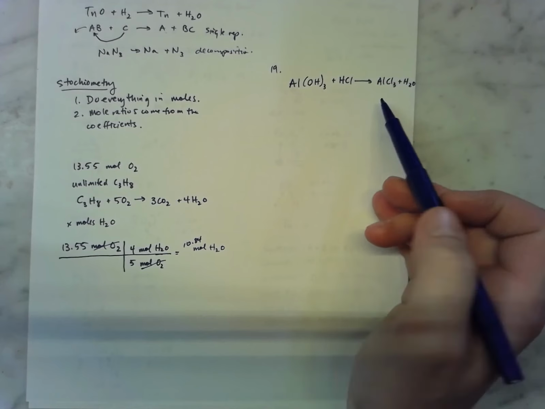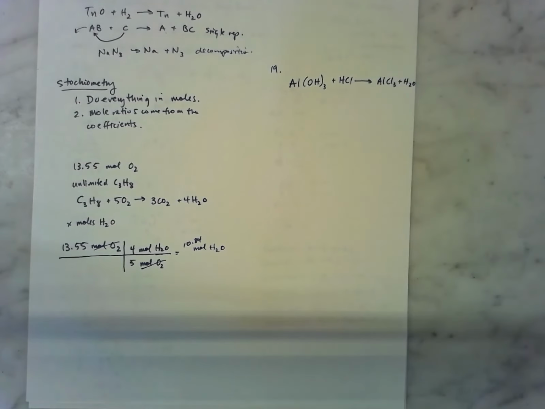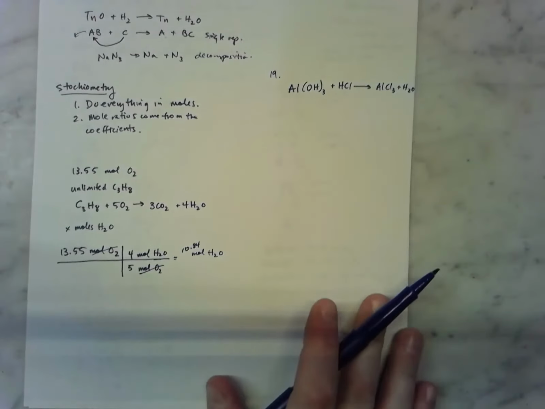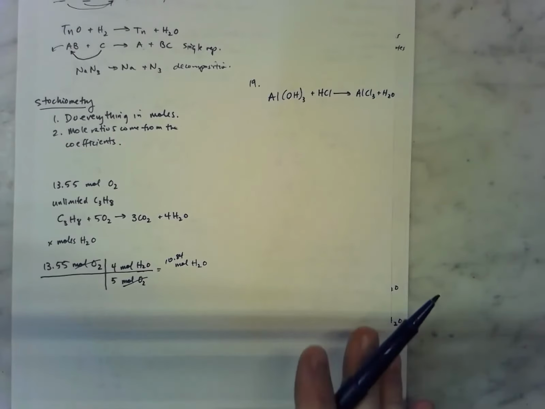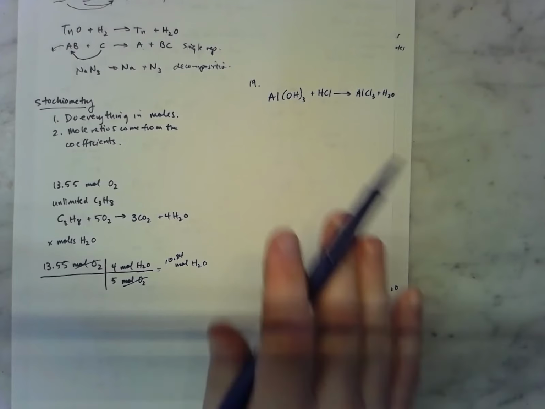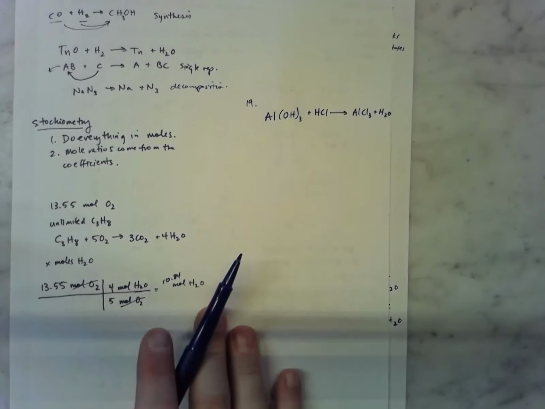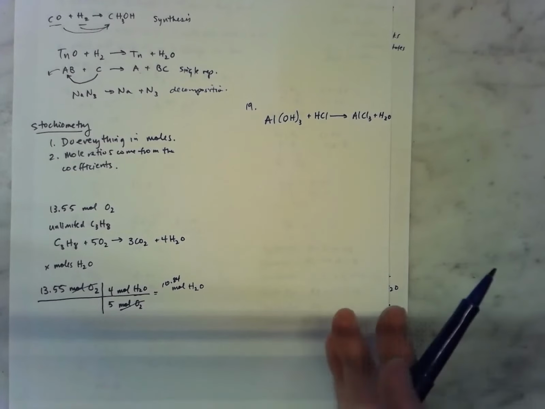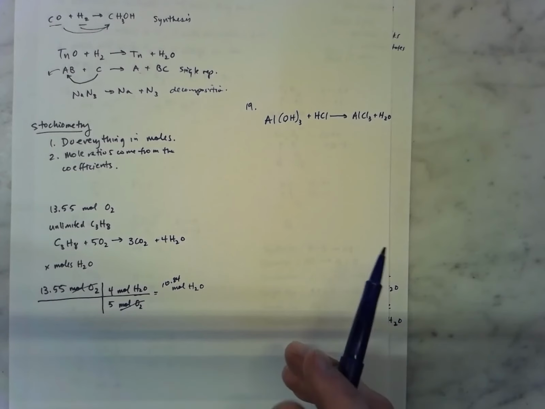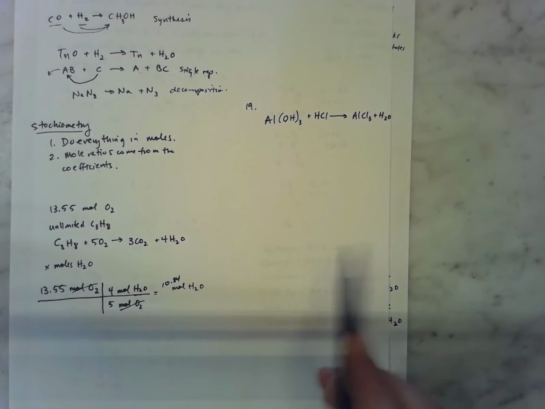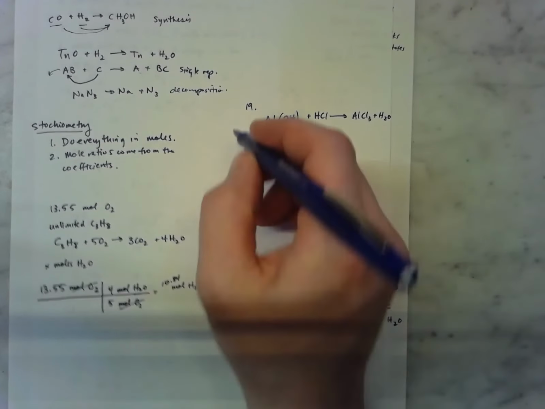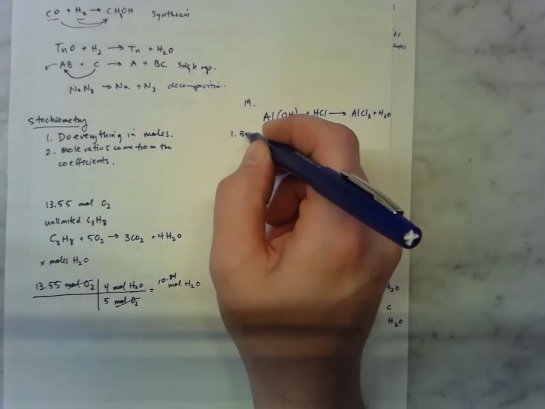That's page 197. So you will always be given at least the unbalanced chemical reaction. I'm not going to ask you guys to know how things bond or what a particular thing is without at least giving you this. All right, so the first thing we've got to do is balance.